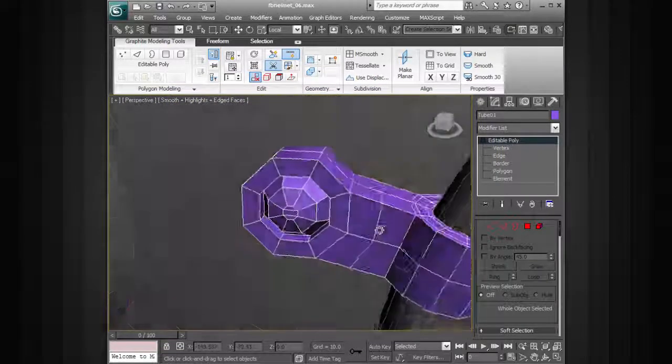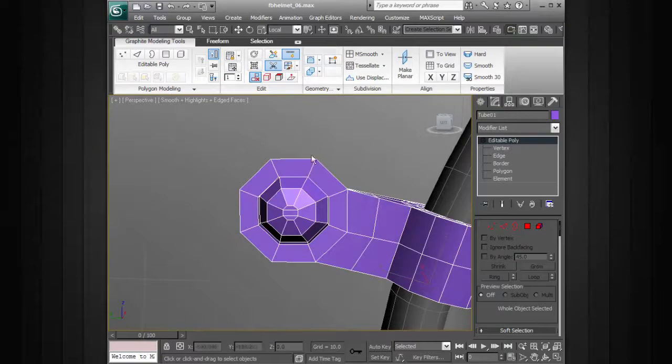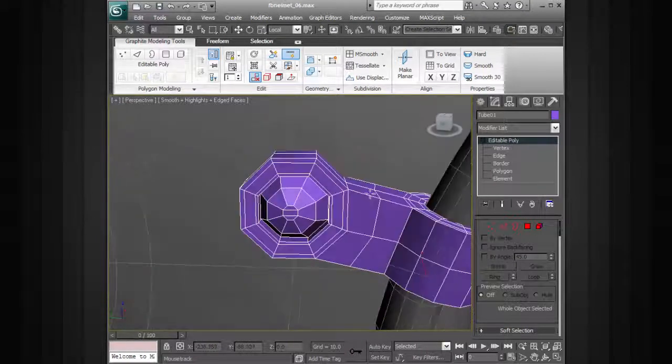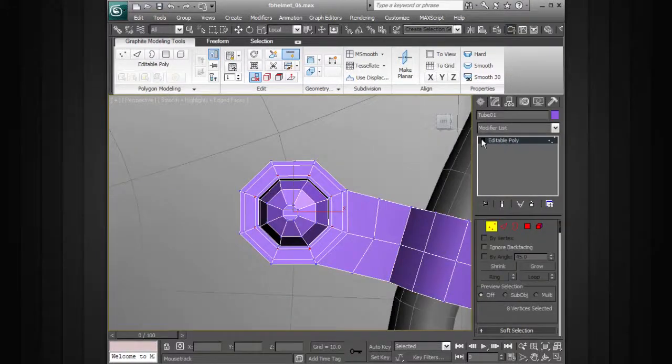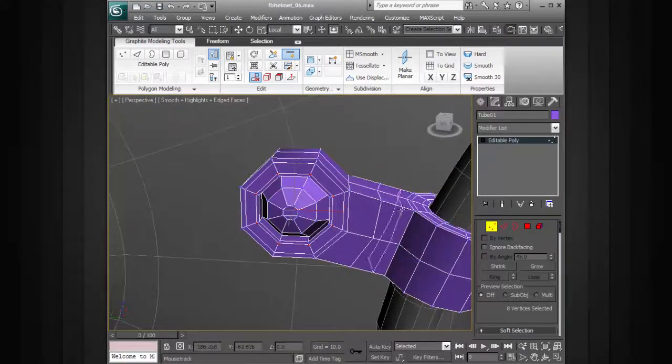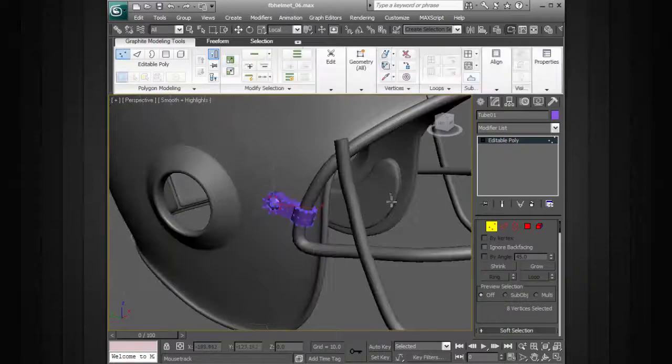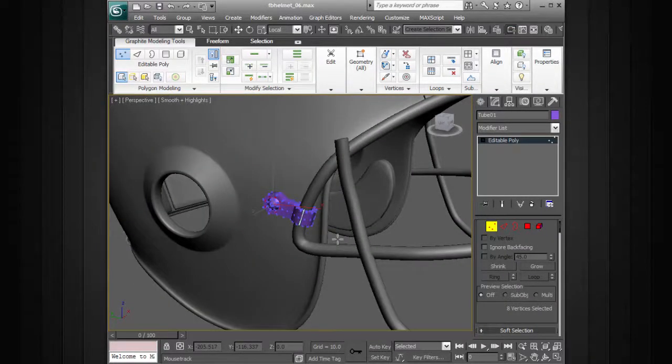All right. So again, we can come in and add some loops here. So go to our editable poly, turn on Swift Loop, just start to add some loops in there if we want to. If you want to, go ahead and smooth that out. Okay, and you can now take this and copy that up to the area above the face mask on the top there.